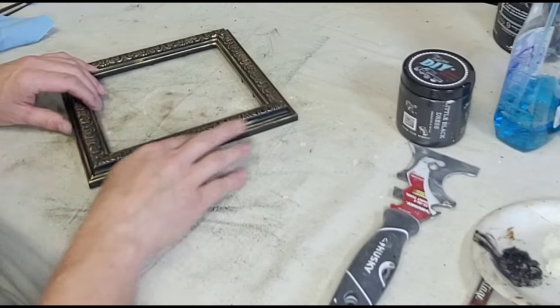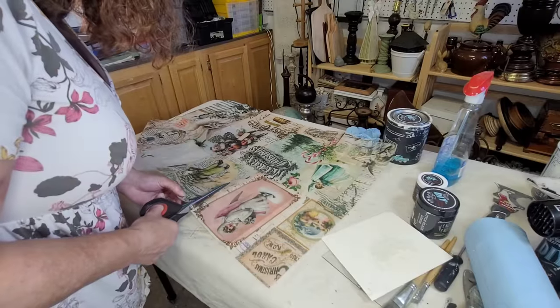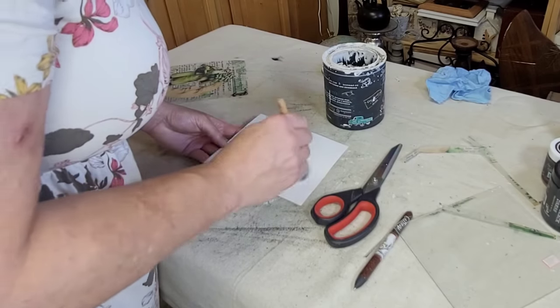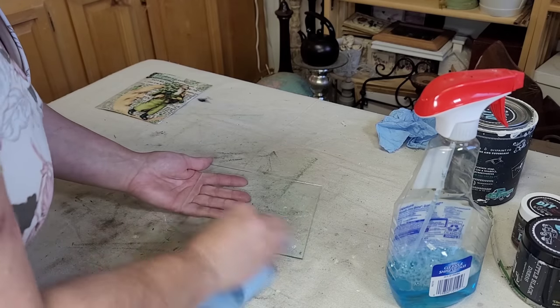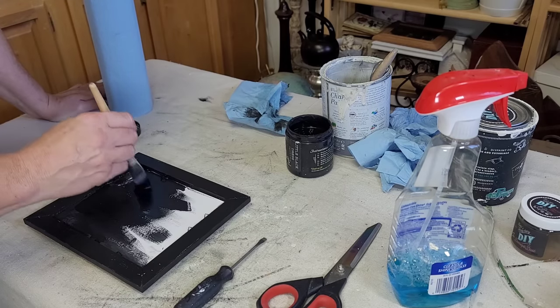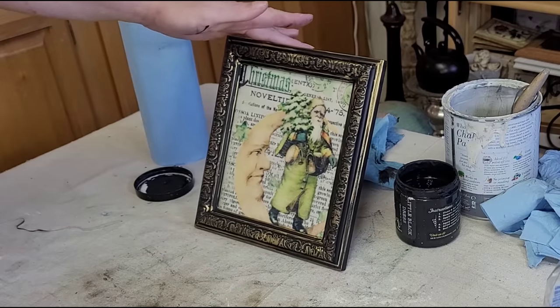Once that was done and the frame was set aside and finished, it was time to move on to an image for the inside, and I cut another piece of that beautiful paper out and then began putting the frame back together, cleaning up my glass, getting everything prepped and ready, and then put that new decoupage paper in. With this one, I did paint the entire back because it was so messy, but I love how it came out.